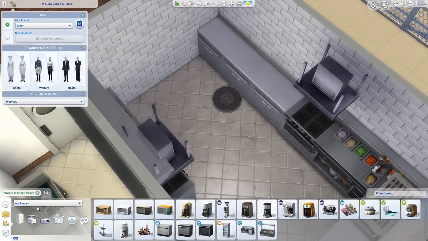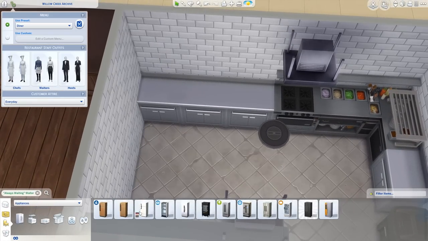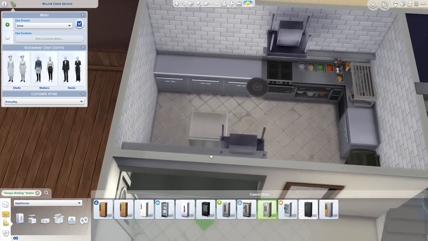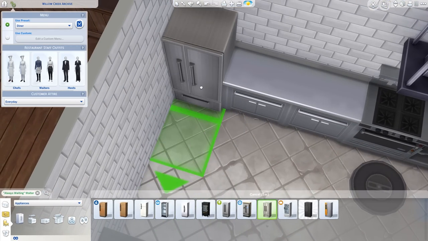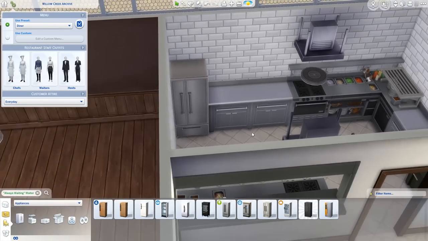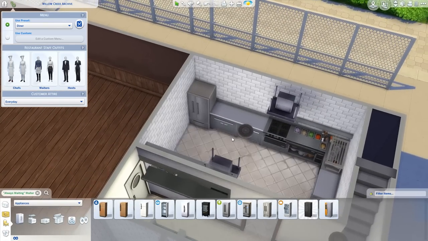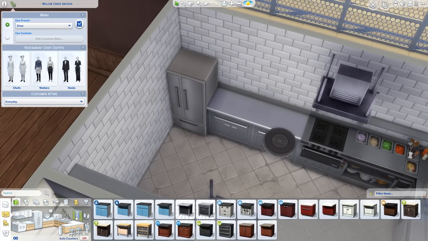What am I doing? Sinks, that's what I'm supposed to be doing. Oh, actually, we should probably get fridges too. Well, not fridges, we'll get one, because you only need one here. I'll actually just intersect it with that counter, because I don't think we'll be using that, so it should be fine. I don't think they'll open it, so hopefully you won't see the counter directly inside of it.